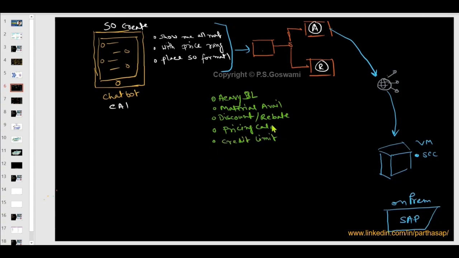So there could be a number of scenarios or business logic operations that you want to build before giving the data to the user for further operation. These are heavy business operations like discount calculations, pricing calculations, and credit limit checks. Now the question is whether all those things are possible directly using the standard OData APIs or not.